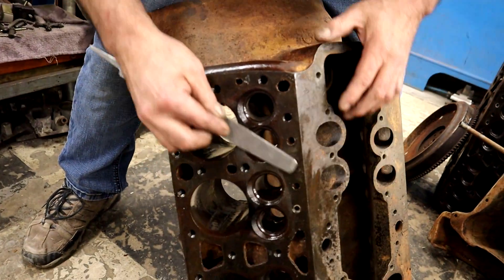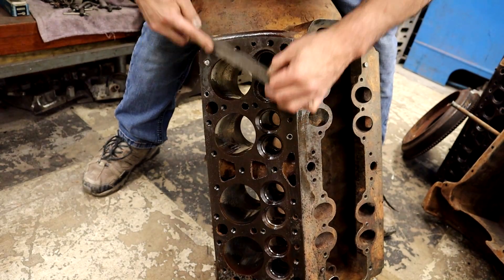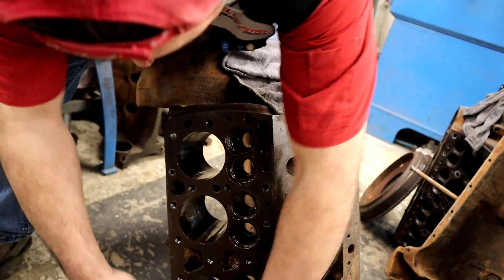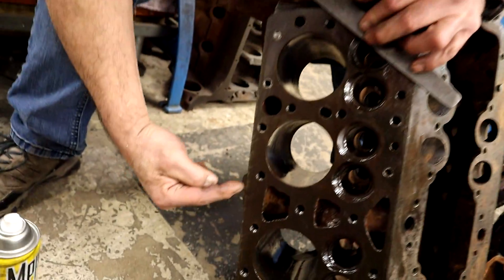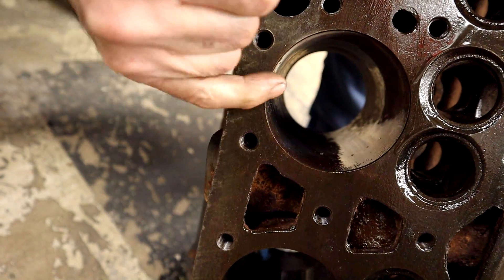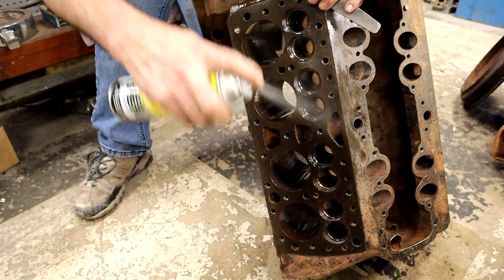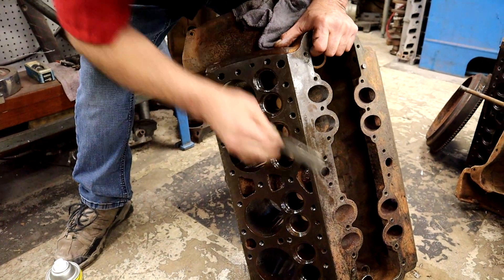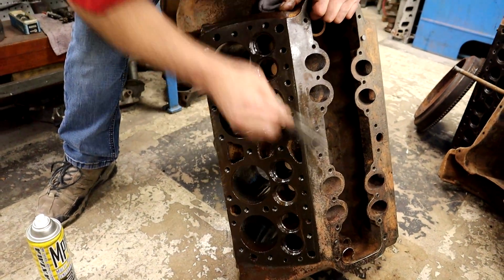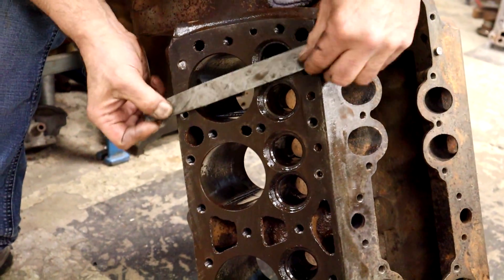Basically at a 45 degree angle and we're just going across the deck. This was real dirty and it has broken studs, but just to show what I'm talking about. Now you're starting to see the lines. All I'm doing is just cleaning the deck, but you can see the lines. That was the broach that was cutting this when it got cut. And all I'm doing is bringing back the factory lines and removing the gasket material. I can feel those spots because of the bolts and the studs in there. And I'm just going across the whole deck, but at a 45. I'm not going this way, I'm not going like this.